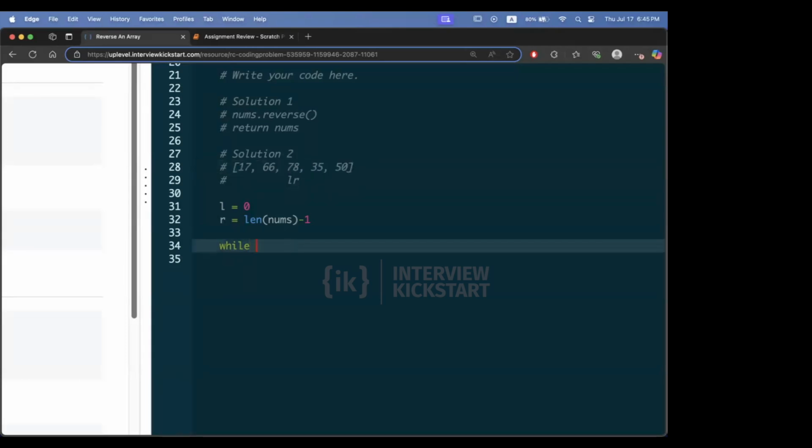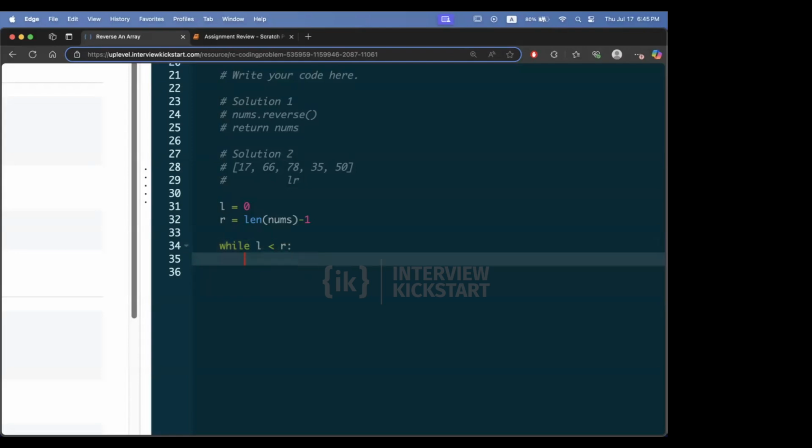So while L is less than R, so as long as L is to the left of our second index R, we are going to continue doing whatever goes into this block. And as soon as this is violated, we're going to jump out of it.